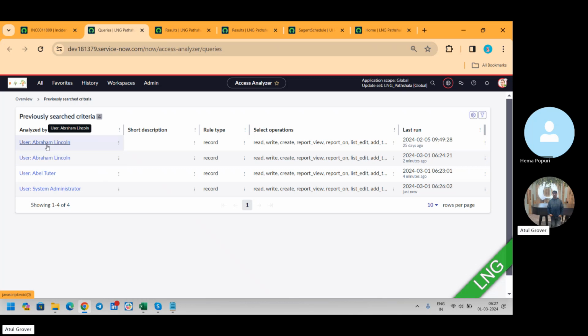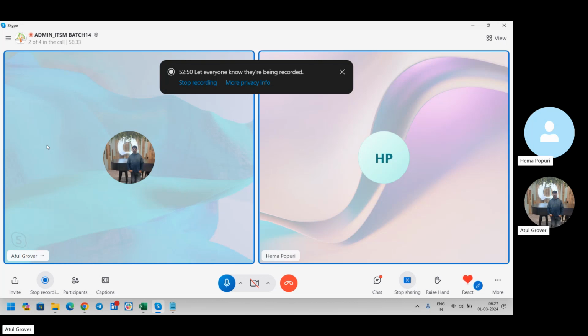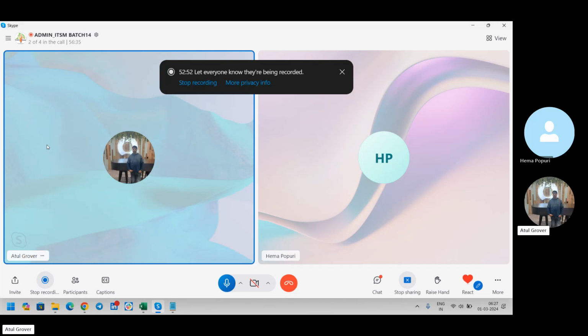This is another important point because a lot of customers complained. And this is common: hey, he can see it. I'll give you some examples from the community. Yesterday I saw a question in the community. Someone says that when I open a knowledge article in the dev instance, I can see the content in HTML format, with P tags and all the HTML. But when I open the same record in the UAT instance, I see plain text, like Hello, how are you? No HTML tags are there. Now tell me how to check these issues.